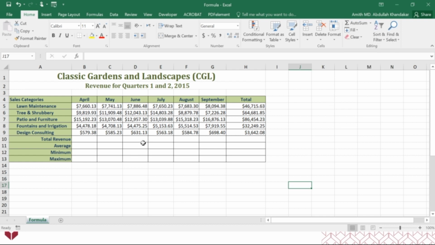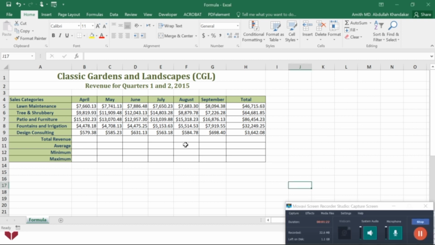So the trick to use them is just to go to the cell where we want it to operate. So obviously, if you recall that we had this Excel file for a company where the monthly revenue for different months from different subcategories is provided, and the manager wanted to know what was the revenue for each month, the average revenue, the max and the min.